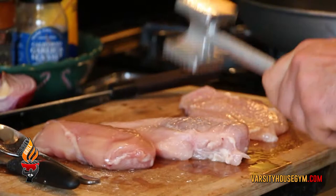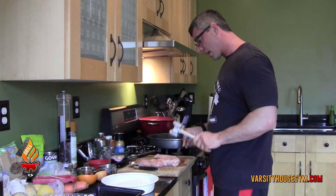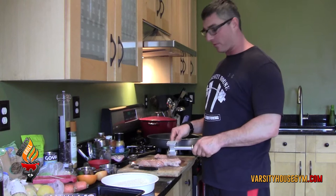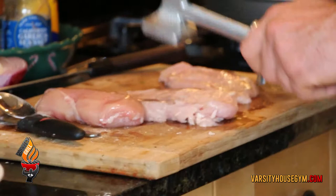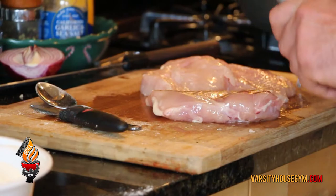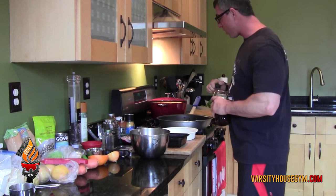The reason why I'm pounding my chicken is because it tenderizes it, breaks up a lot of that connective tissue, and makes it an even thickness. Otherwise I have one piece of chicken that's an inch and a half thick, and another piece that's a half inch thick. And then when I bake it in the oven, I got one piece of chicken that's totally overcooked, and I got another piece of chicken that's undercooked. So we're gonna make our chicken parmesan.